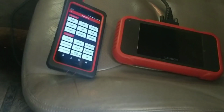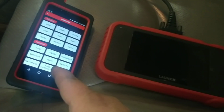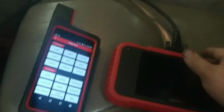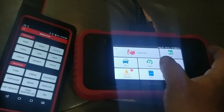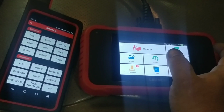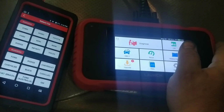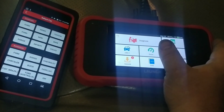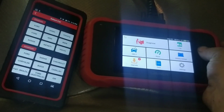So that tool is fantastic. The software in this tool is, to me, fantastic. It's just, for the money, you cannot beat this. This tool here has got a ton of PIDs available to you in the system, in the computers that it will talk to. So ABS, transmission, airbag, and your main PCM, ECM. So it's going to talk to 3 or 4 computers on most every car.